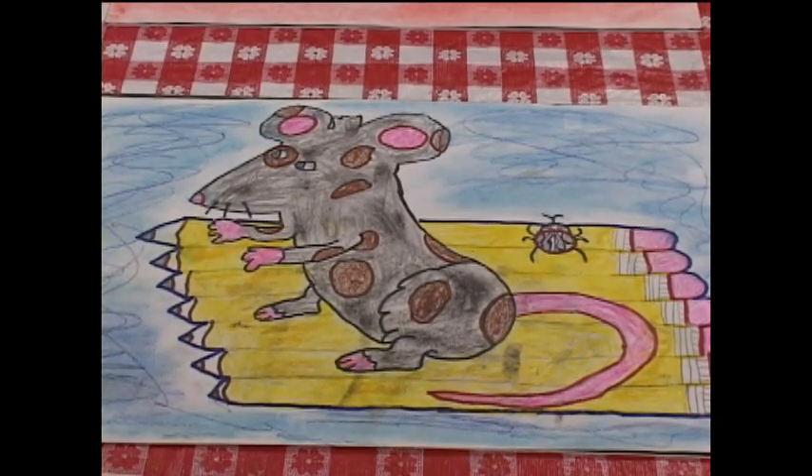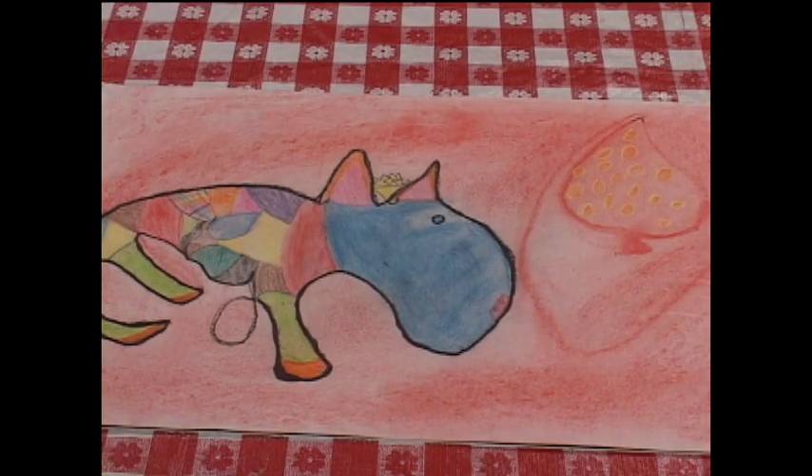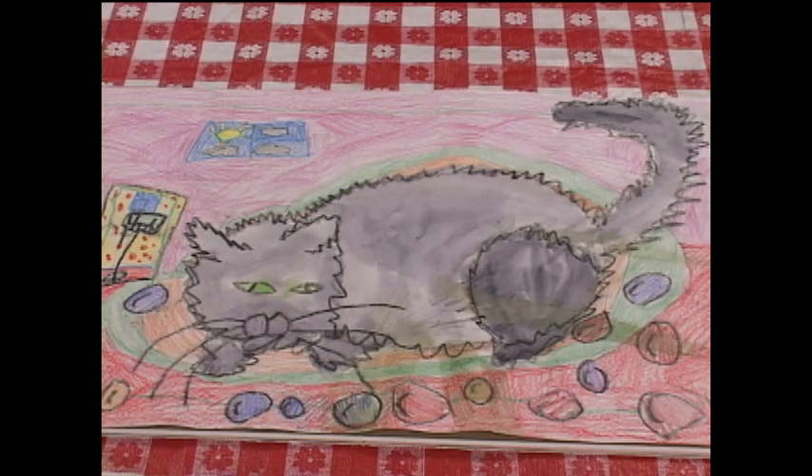We do all kinds of things — watercolor, tempera paint, aluminum tooling, plaster, finger painting, many different kinds of mediums. We so thank the Washington Pavilion for allowing us this opportunity to present this artwork. It's such a prestigious venue, and then to have the reception — I told my students it's a fancy schmancy kind of deal, so we had these little guys dressed in suits and the gals all came in sparkles, and it was an awesome event. I told my students that many adults would love to have their pictures up in a museum like the Washington Pavilion, and yet these students at Laura Wilder and in elementary schools throughout Sioux Falls had this opportunity. It was an awesome time for them and something they will never forget.